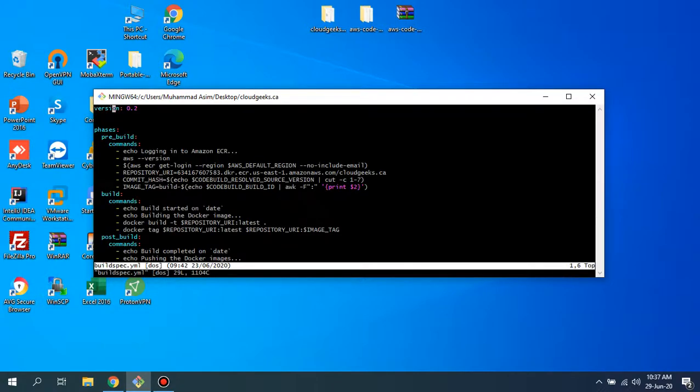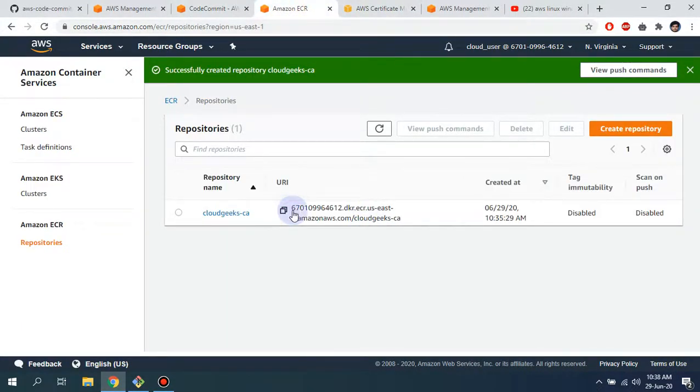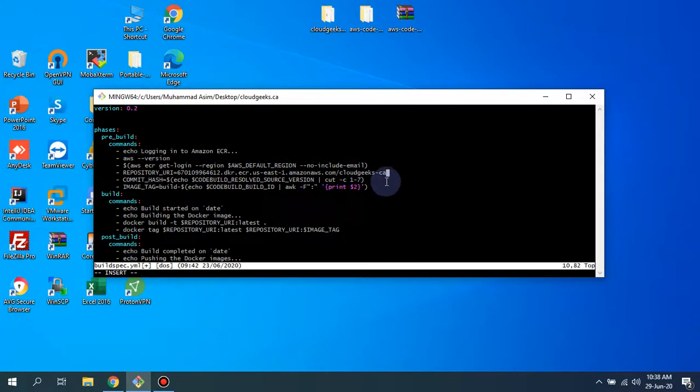Now I'm going to simply update this, and I'm going to put the repository URI here. The existing one is the one with which I practiced and tested my code. So now I'm going to simply insert this URL which I've created for my ECR, Elastic Container Registry. I'm going to put this URL here, and these are basic simple bash commands.